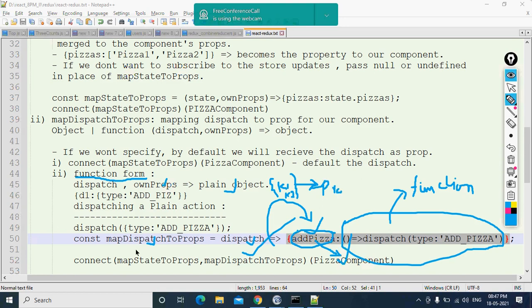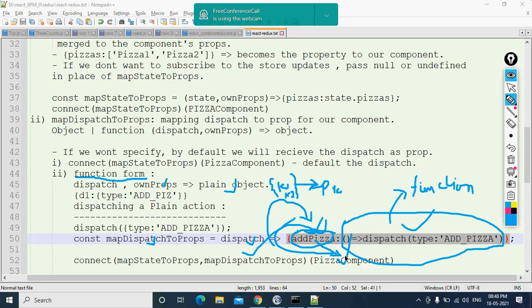Yeah. So in our case, we are returning an object with addPizza as a key and some function as a value. So what will happen? This addPizza key is going to be added as a property to our Pizza component. Okay. Clear? Yeah. Can you come again?